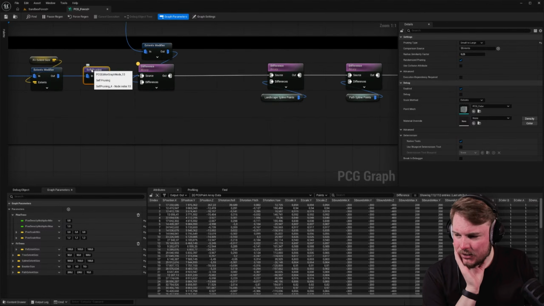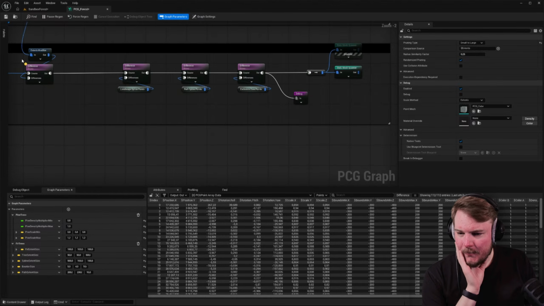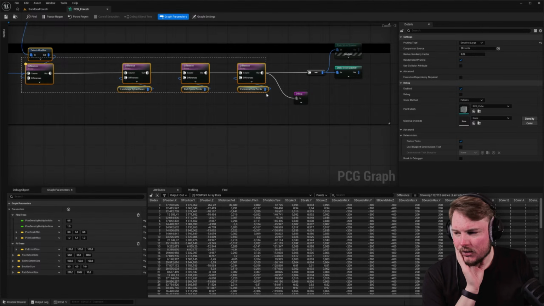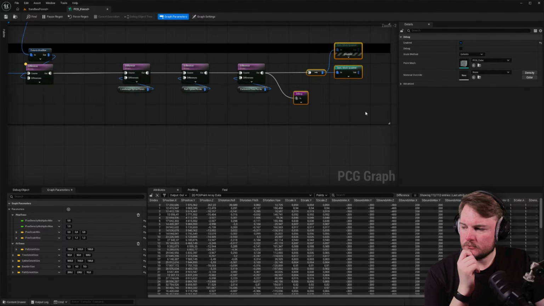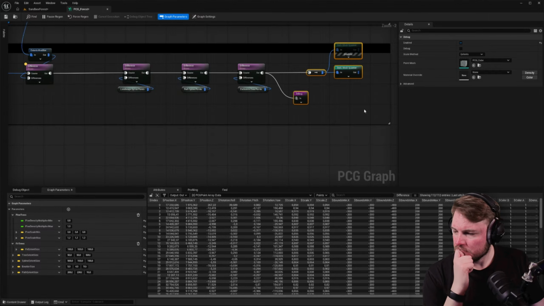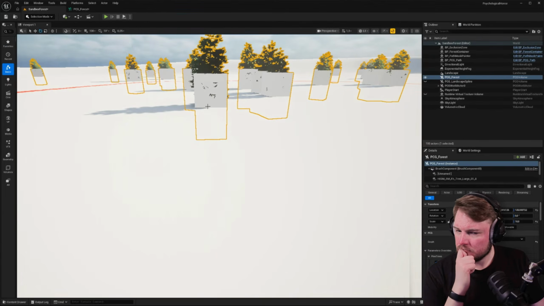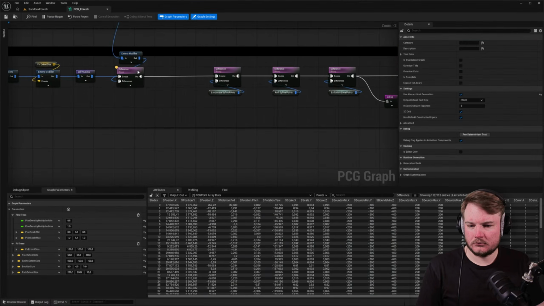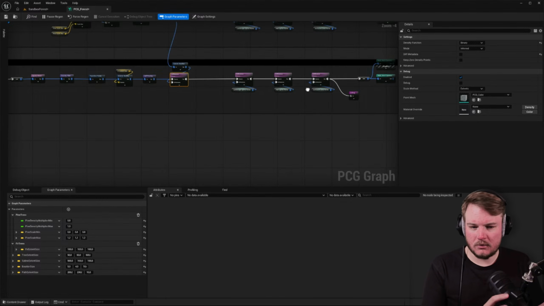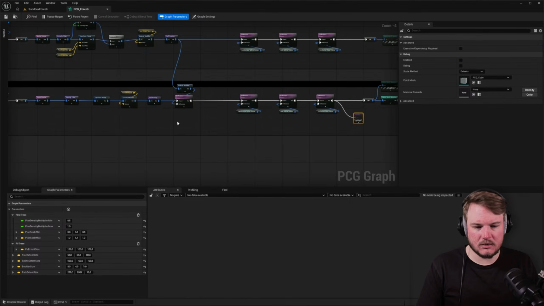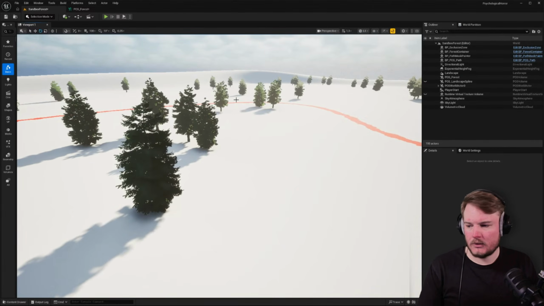Once that's done, I then tell it, hey, I don't need all those points even after the pruning, so remove more stuff and then scatter or spawn. Wait, why is it still showing the debugs? Oh, because I don't have to do that. There you go.